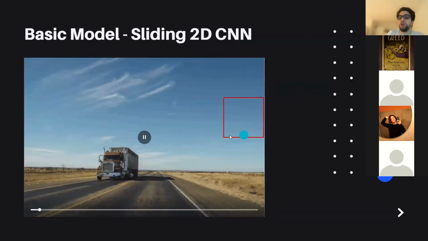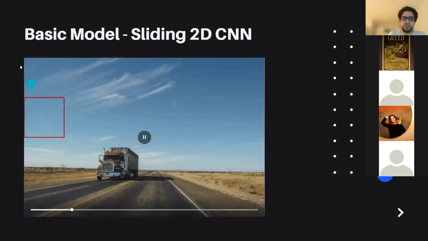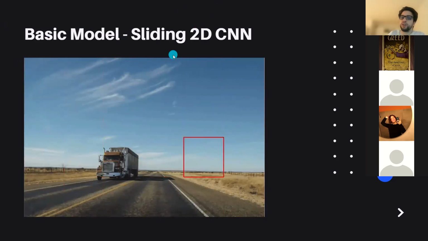We're no longer searching on the image, we're searching inside of the feature map. This allowed us to drastically reduce the number of passes through the convolutional layers, meaning we reduced the execution time of such a model.